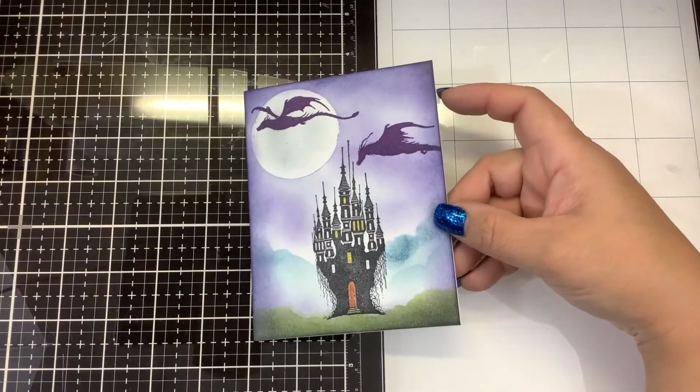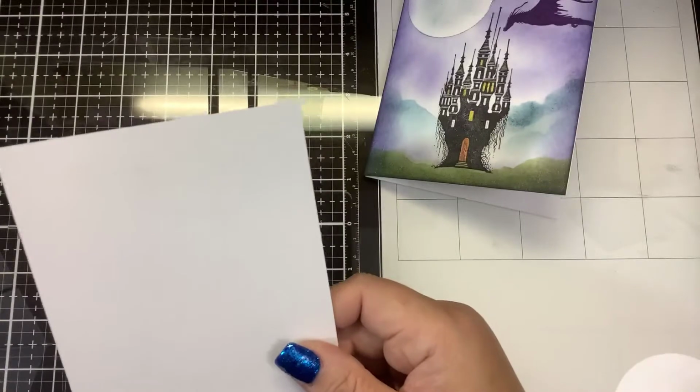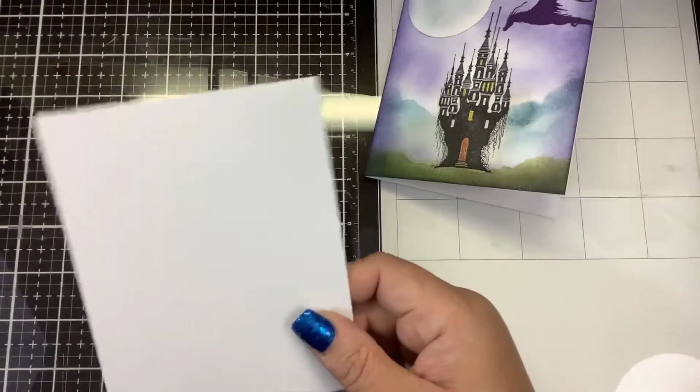So the first thing we're going to do is to make sure we have the right paper. So I'm using Bristol Smooth paper. You probably have this in your stash. You want your paper to be super smooth. It makes it easier for blending.